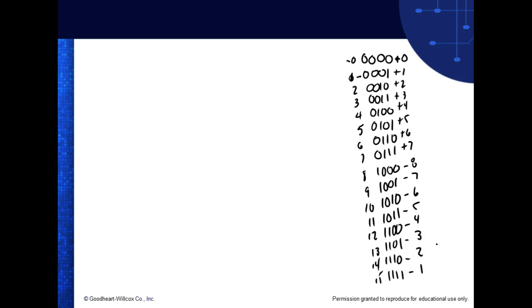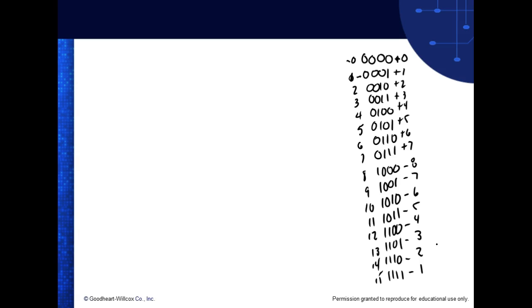Now, whether you understand it or not, what you see is all my negative numbers have the most significant bit of 1. All my positive numbers have the most significant bit of 0. So this would be true for a 16-bit. This is what gets people confused right here. This is a technique called 2's complement.